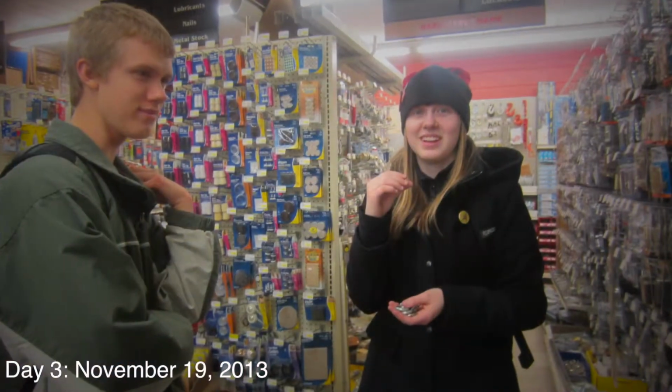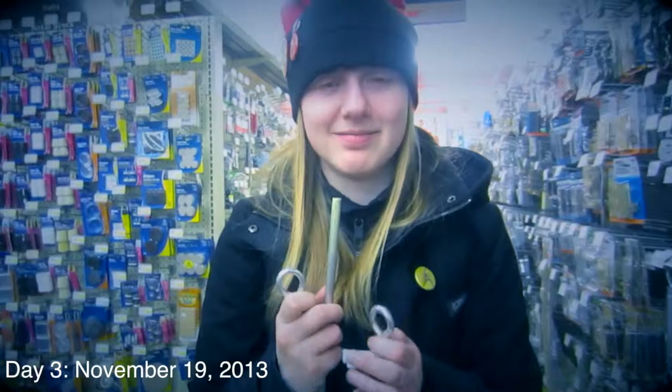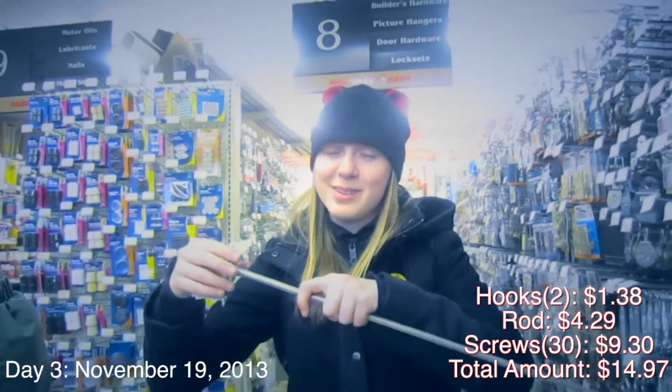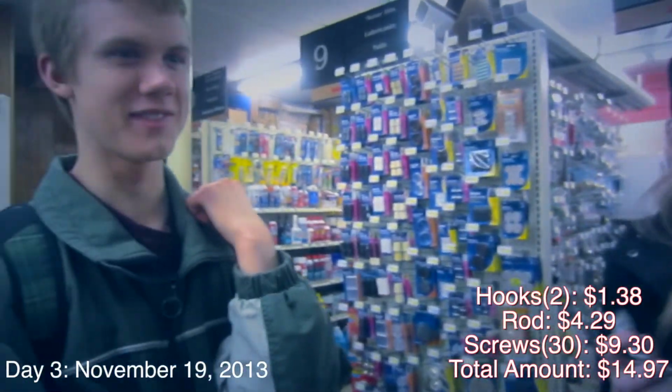Okay, so today we went shopping. And we got mostly a bunch of screws and also 2 hooks and a metal rod for the launch. We'll connect, we'll draw through, and then pull it out to release. Oh, there's screws too. We got screws!